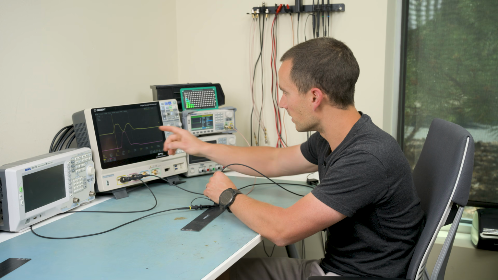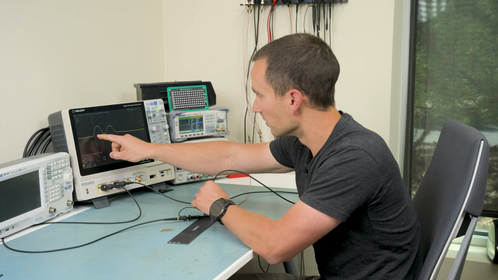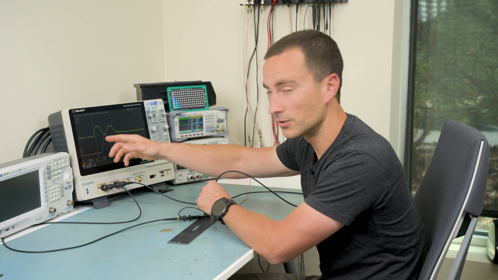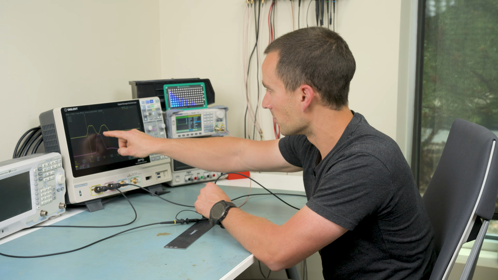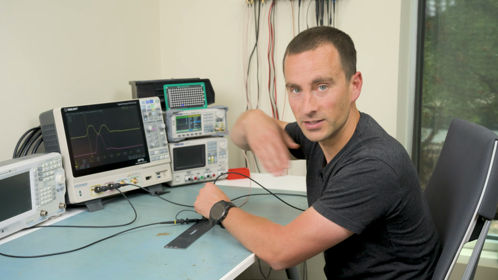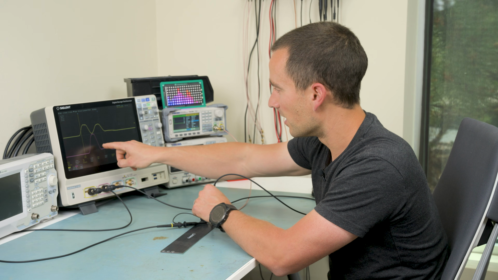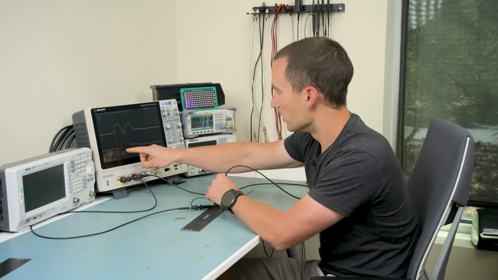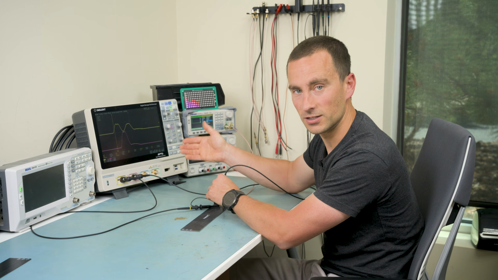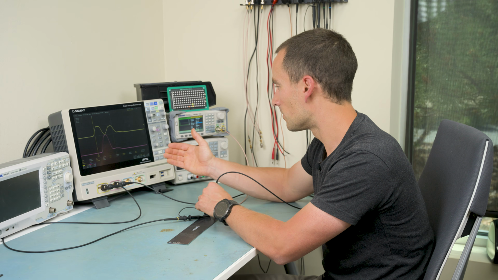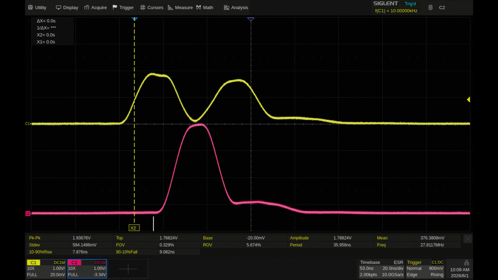So on the oscilloscope, we can see the yellow trace. This first bump on it is the signal being sent. Then after some delay, we see another bump as it has reflected and come back. And at the end of the line, we can see right in the middle, we get a signal that is twice as tall as the signal we're sending. So in this case, we're reading just under 3.5 volts on the pink trace. And we're seeing that we're sending about 2 volts on the yellow trace, which is what I have the signal generator set up for. It's supposed to be sending a 2 volt pulse.